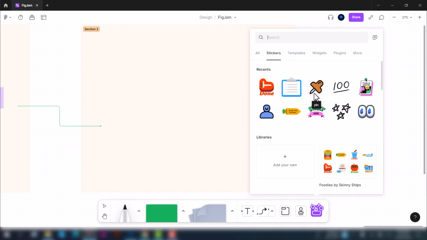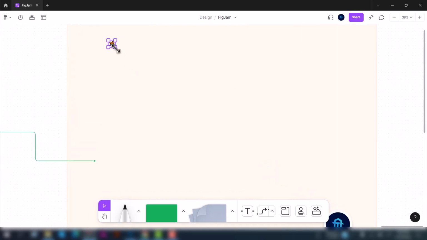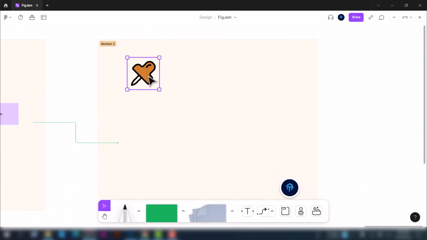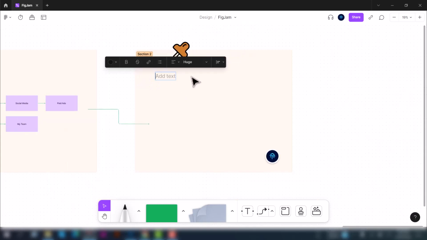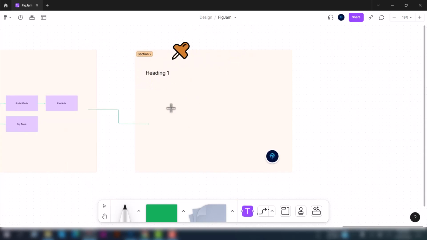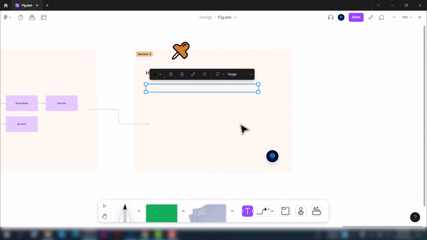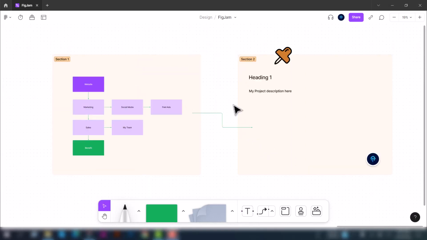Suppose you want to use this pin icon here like this, increase its size. You can add some text here, add some description here, and that's it.